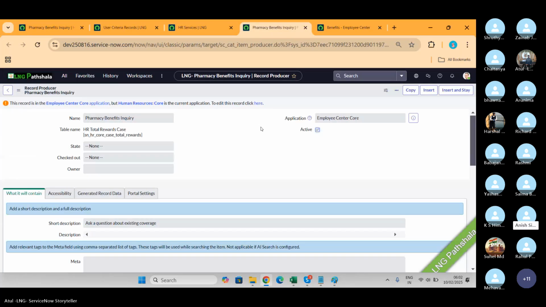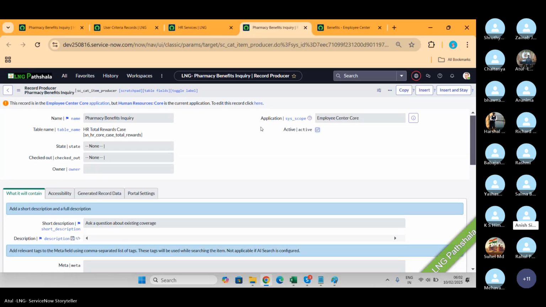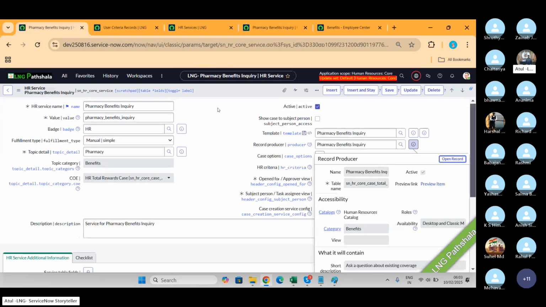Sir, you mentioned about catalog requests, and so do you mean to say that it is the same like record producer? Because you mentioned that we can create the HR service through two ways, like initially you said. That is HR catalog, not catalog request. That is HR catalog, separate module itself. Catalog, okay. Concept is the catalog, but interface under that is record producer will be there. That is little different concept. Okay. So go and check this.